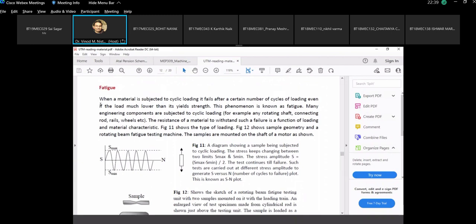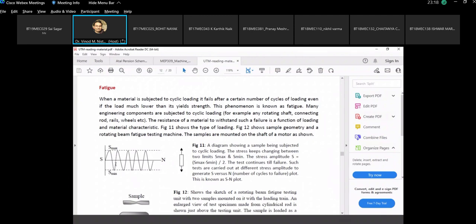Okay. So here we can see the theory part of the fatigue. This is a cyclic load. S denotes the stress. This is the maximum stress level and this is the minimum stress level. When we apply the cyclic load to a material, cyclic load means this complete thing. It starts from zero, reaches a maximum value, then reaches a minimum value, and again comes back to zero. So this complete is one cycle, from this zero to the next zero. This is one cycle and this is two cycles.